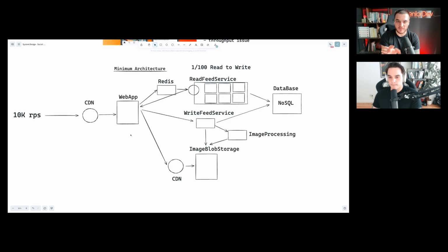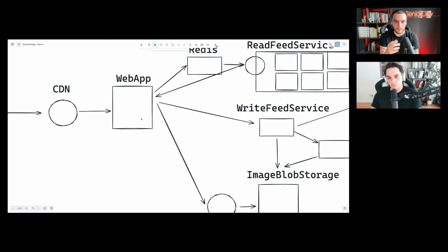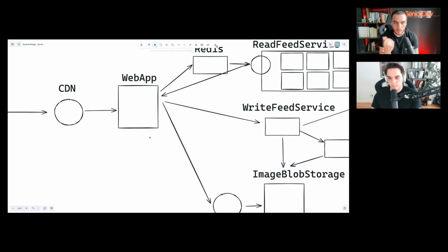Now that we are almost over with the scalability of the system, Bogdan is going to move on to the last piece of the puzzle, which is scaling individual components. Okay, Bogdan, so great job. We have kind of the full picture. We have the full system. Now let's focus a bit on the web app. When we are looking at the web app, we will have a few hundred posts being rendered at the same time. Do you see any performance issues that might arise in that case?